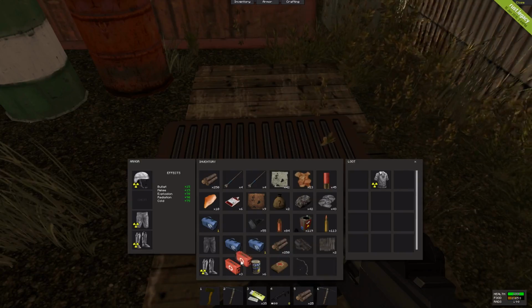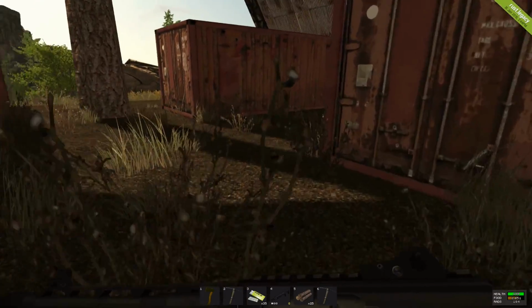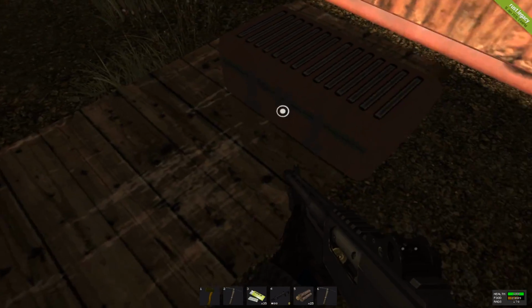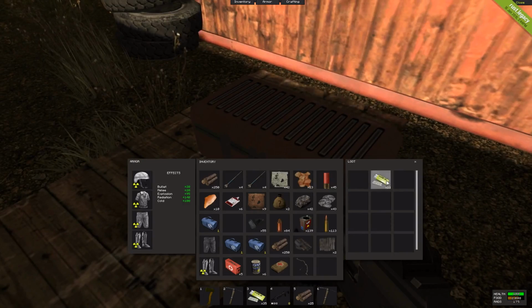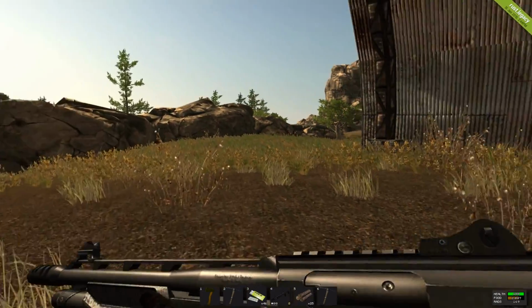Oh, there's a shirt for me. There we go. I haven't found any Kevlar blueprints yet, no. And I would like to make the Kevlar up at some point.